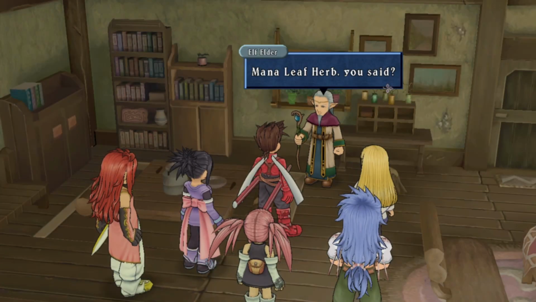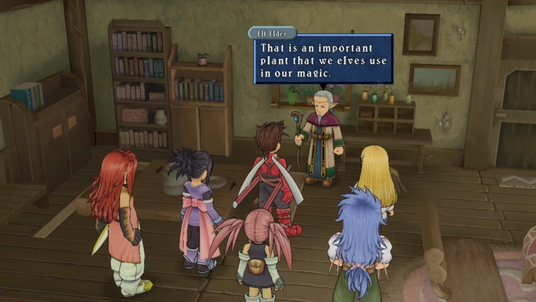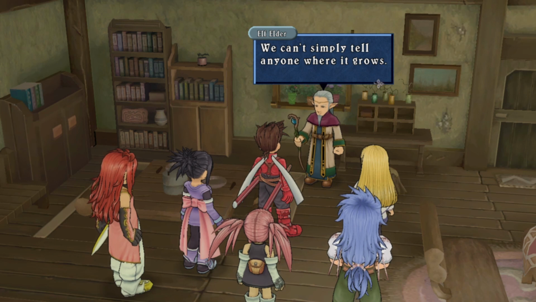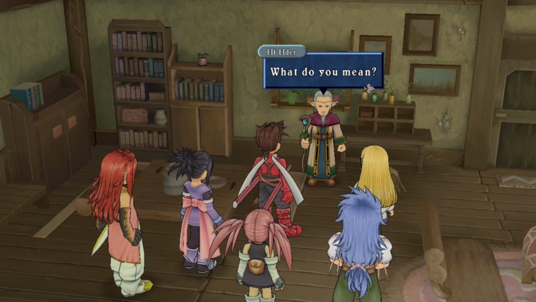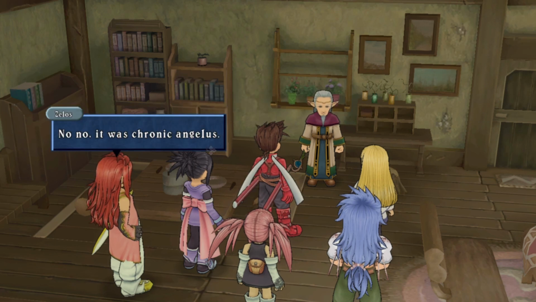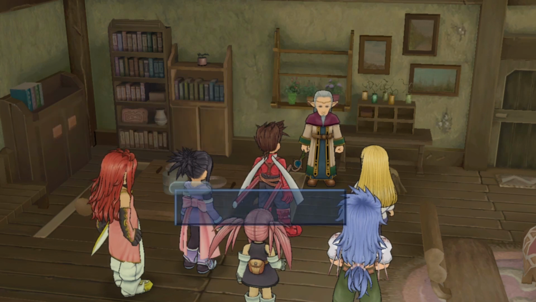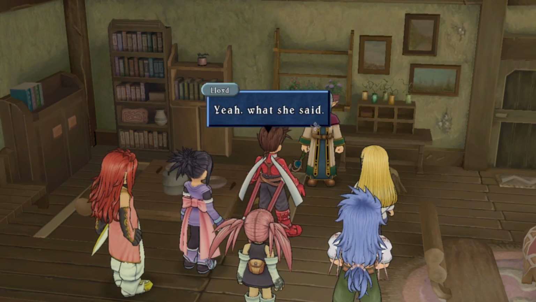Monolith herb, you say? Yes, we need it. That is an important plant that we elves use in our magic. We can't simply tell anyone where it grows. Isn't there anything that can be done? Without that plant, a friend of ours will die. What do you mean? We have a friend who is sick. She has angel effect. No, it was chronic angelus. Chronic Angelus Crystallis Inofficium. Yeah, what she said.